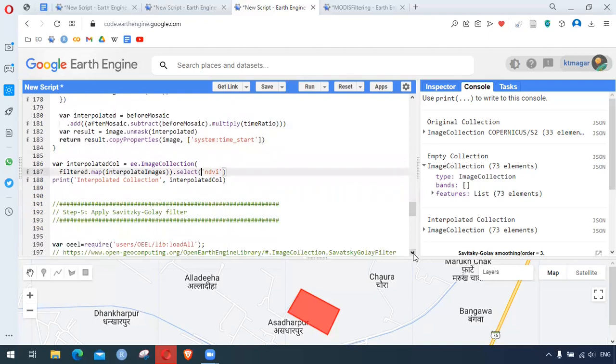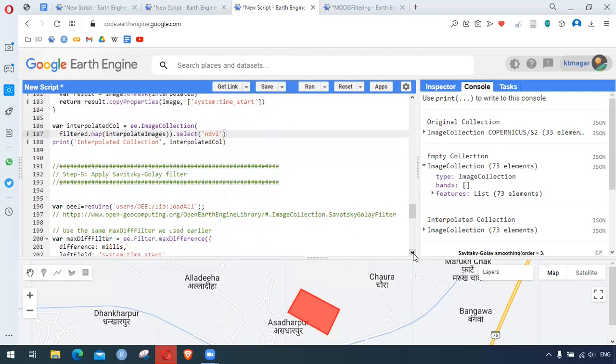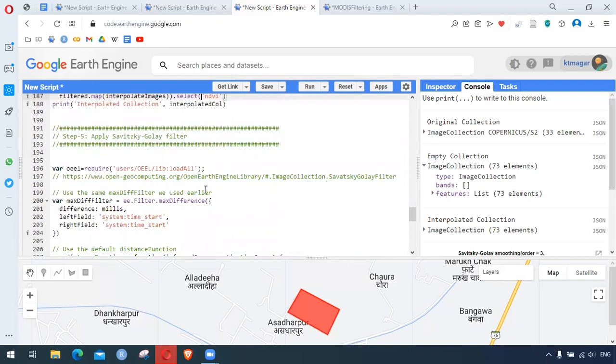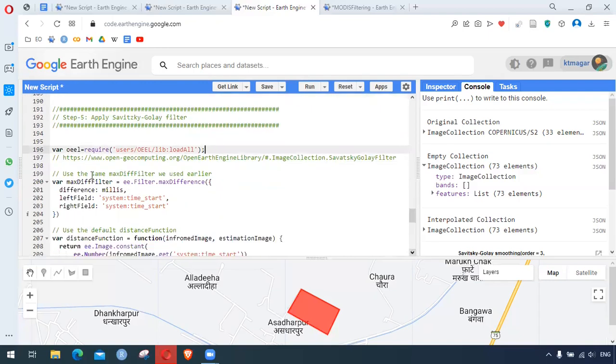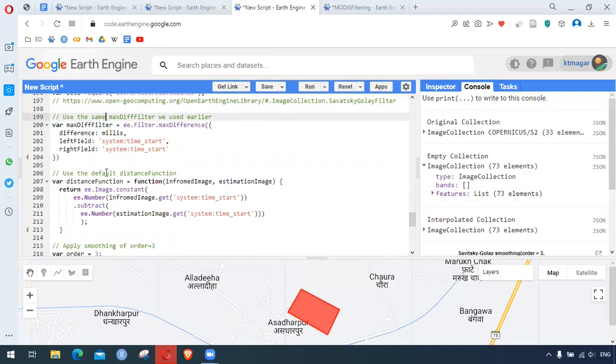Now we finally apply the Savitzky-Golay filter. So we now learned that everything that was done before was just for the preparation for this function. So this function comes from this OpenEarthEngine library. So this is the plugin for the JavaScript API, and then we have this again maximum difference filter, and we have this default function here.